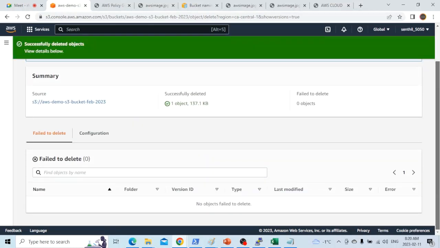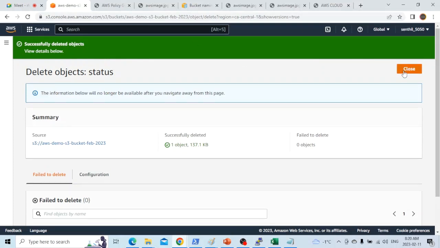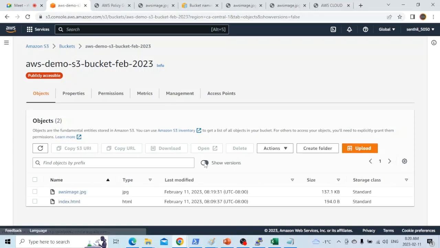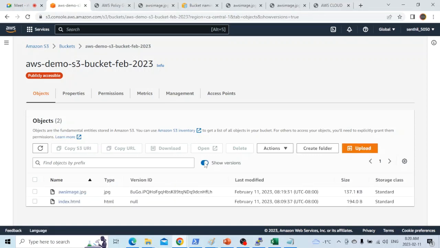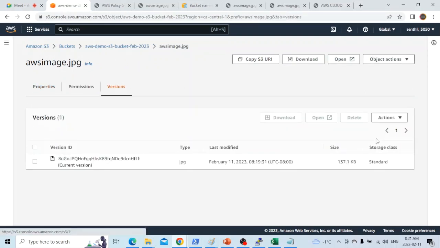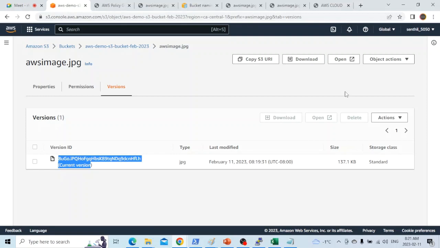I deleted. So currently it is showing only the current object because I have deleted the other objects, right?